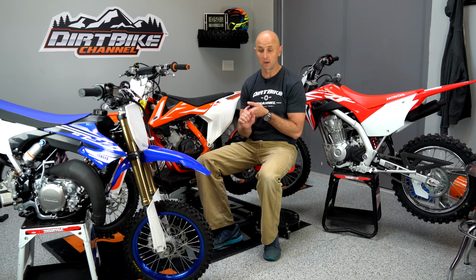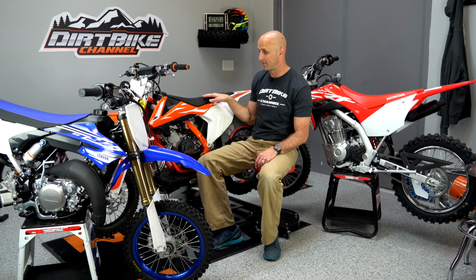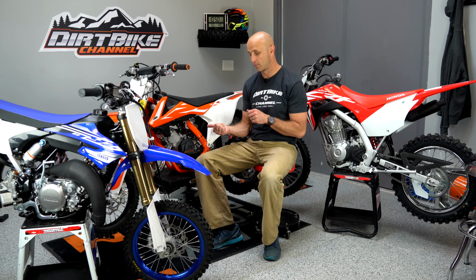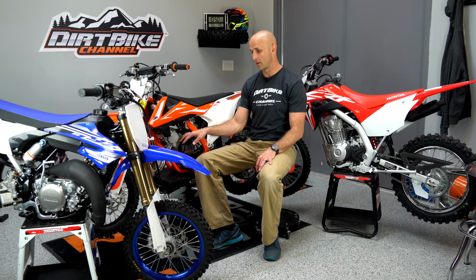Get an hour meter and then make a maintenance log. Today, I'm going to change the gear oil on this KTM because it's been a while since we've done it. So I went out there and I got the engine warm. She's still a little warm to the touch, and I'm going to drain the gear oil, the transmission oil, on this bike, because this is a 2-stroke, and I'm going to do that today.